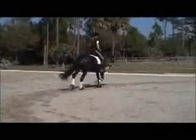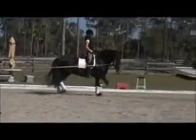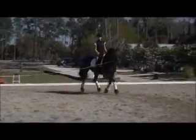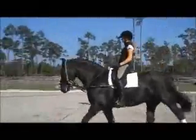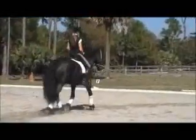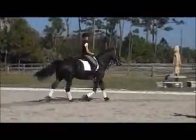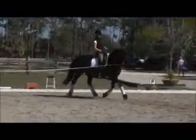The bounce needs to go through the ankles and the knees and the hips. When these joints are stiff, then we're going to need to hold on with some part of our body, and that is the beginning of tension. You can see that Natalia does not hold on to the saddle.